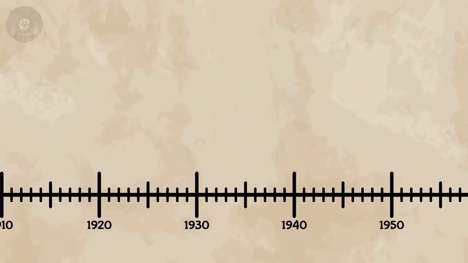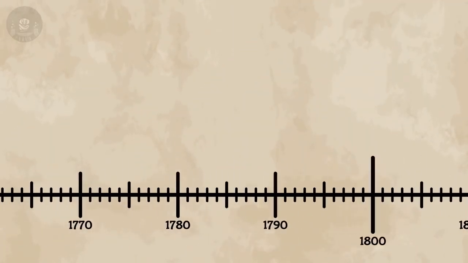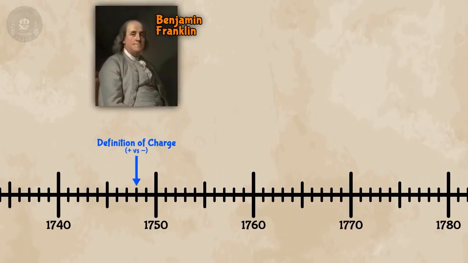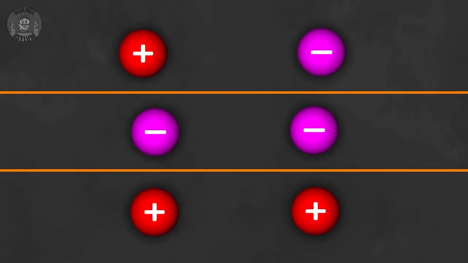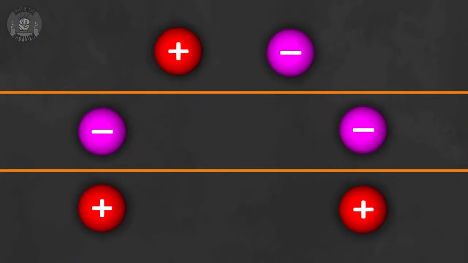The labels we use today were decided 270 years ago in 1748 by Ben Franklin. It might have been better to label them the other way, but now we're stuck with it. Thanks, Ben Franklin. Opposite behaviors. Opposite charges attract, and like charges repel, which I think is pretty common knowledge at this point. That's what makes atoms the way they are. The protons are positive, and the electrons are negative, so they're attracted to each other.